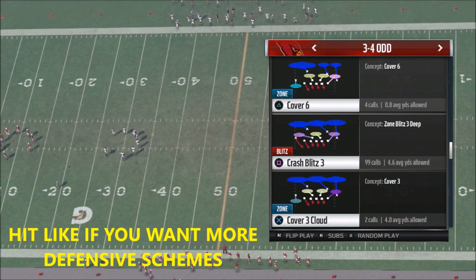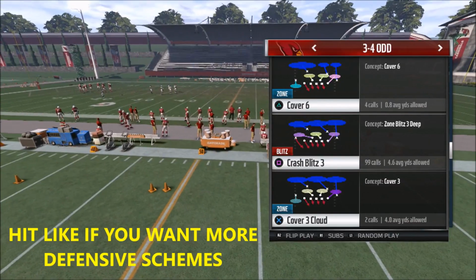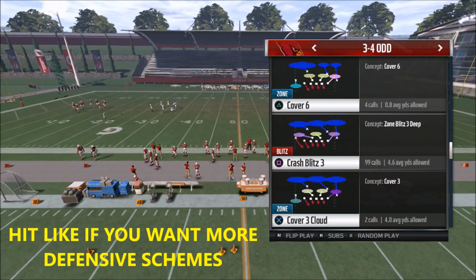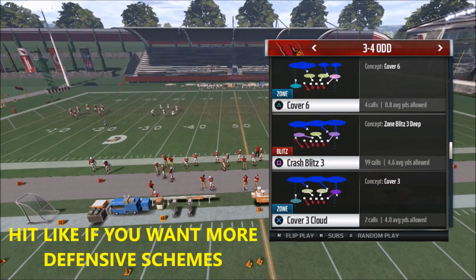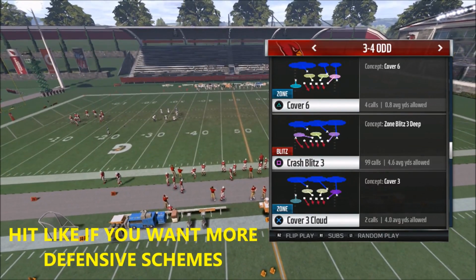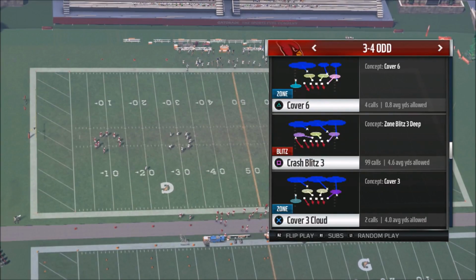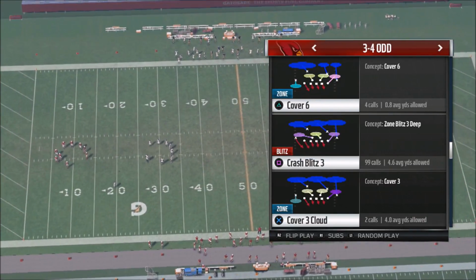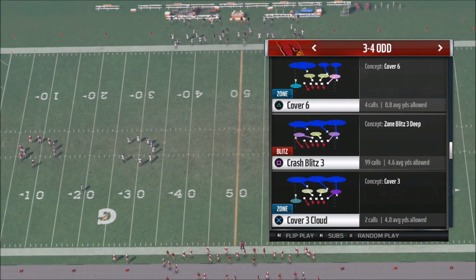Alright, so guys, I want to show you a base blitz that you can actually come out of in your gameplay. It's a fairly effective blitz, and you can get some good stops with it. You can get some sacks, you can get some occasional interceptions and stuff like that. I've utilized this in my Arizona series a couple times, and I've actually gotten pretty good stops with it.